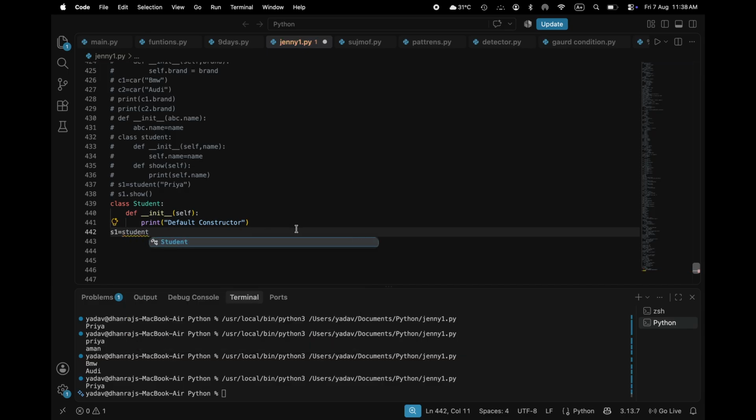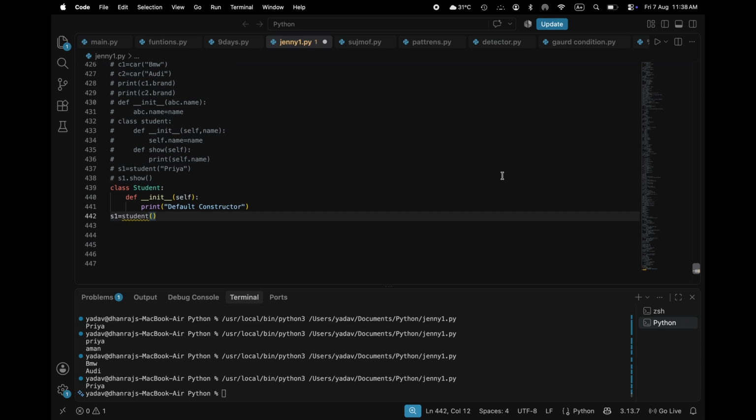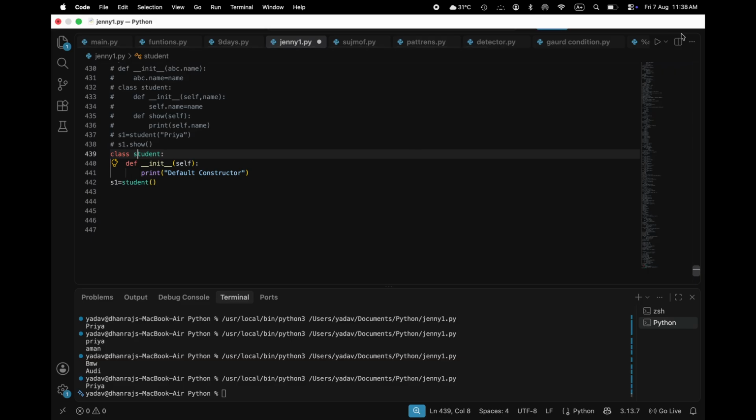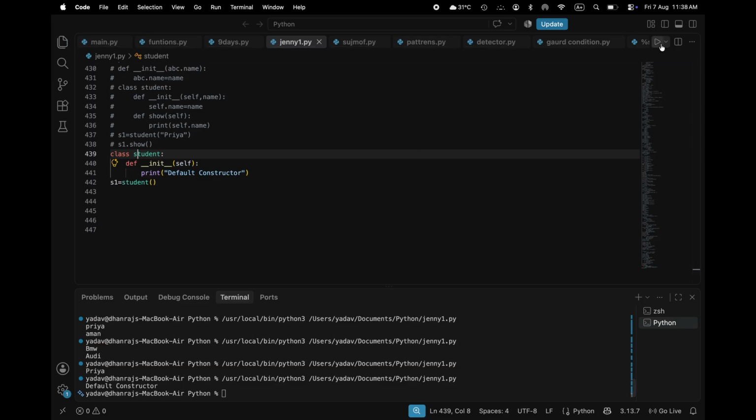Then s1 equal to Student. If I run this, the output will show default constructor. So notice we create the object without passing any extra values.